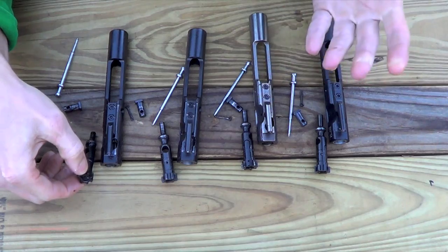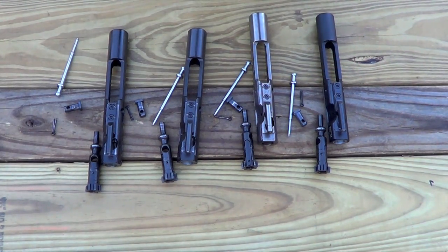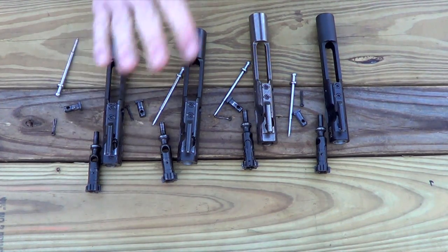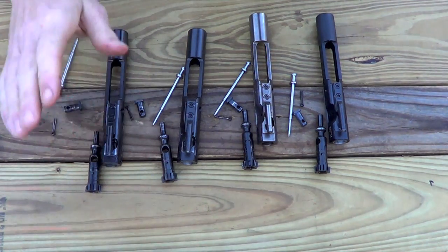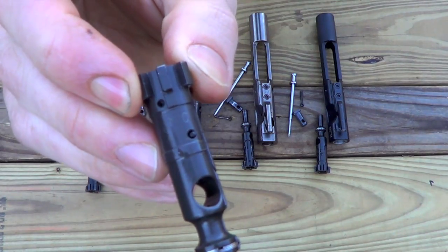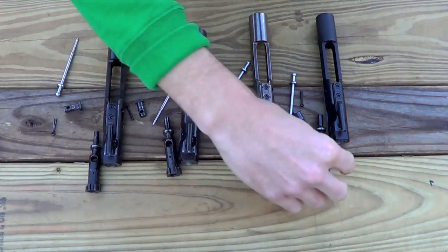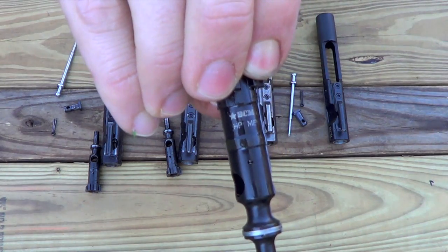A couple companies have actually tried to address that. I know LMT as well as Armalite has redesigned that to kind of reshape how those forces work, but that's another video as well. Anyway, so those are the basic specs of it. A couple things you want to look for here. You'll see MP inspected. If you look here on the Colt, you see it says MPC. Other bolts, most of them are going to say something like HPMP.